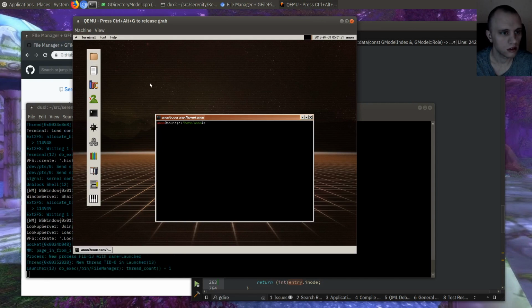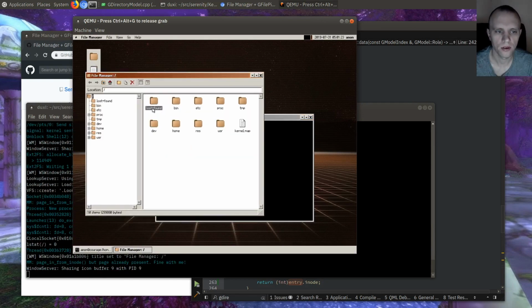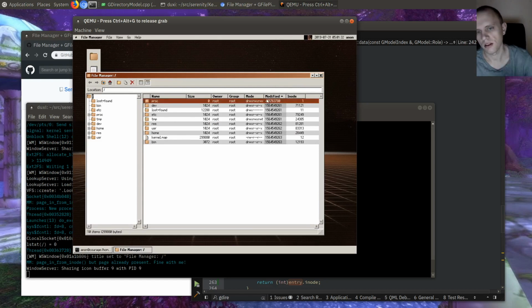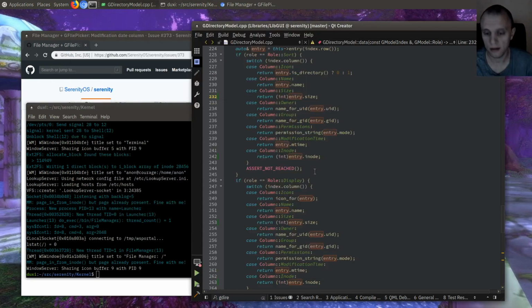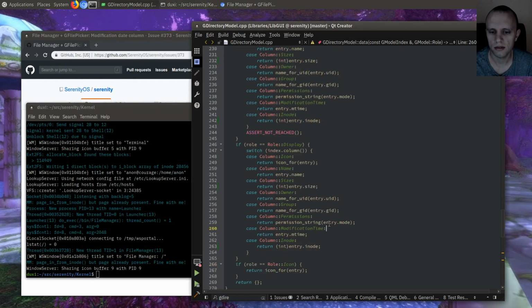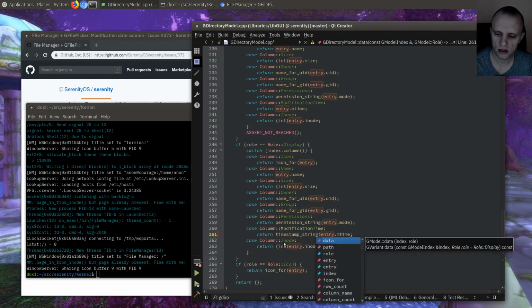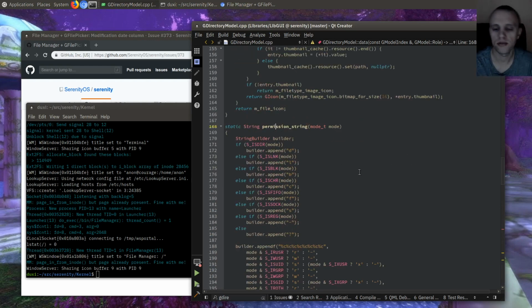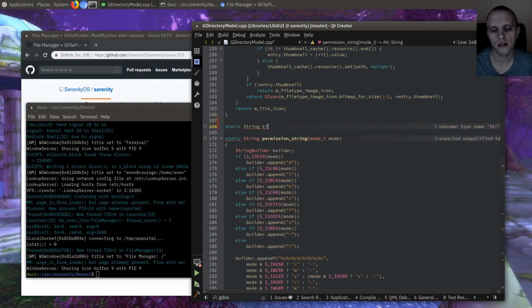Okay, so everything's up and running. Let's have a look. And there's the modification time. And we can sort. Sorting works just fine. And it's got a timestamp in the past here. And okay, so let's try to print that out a little bit more nicely. So then we gotta look at the display role. We can put something like a timestamp string, maybe make like a helpful thingy for that. We already have our permissions here, so we'll say string timestamp string.